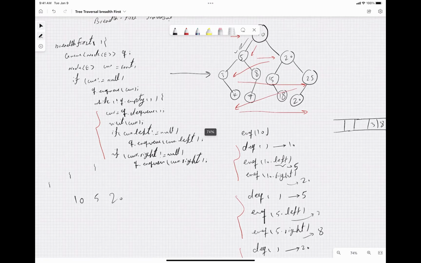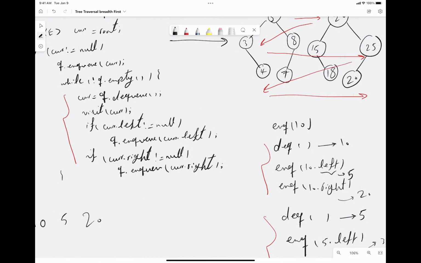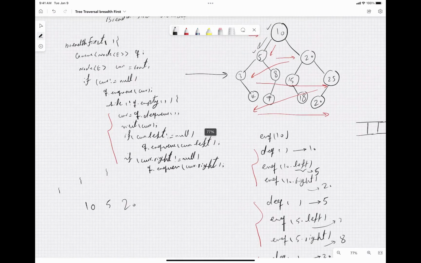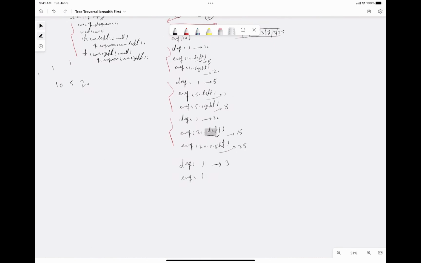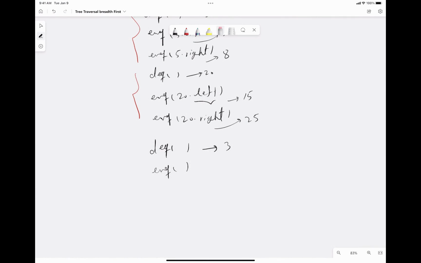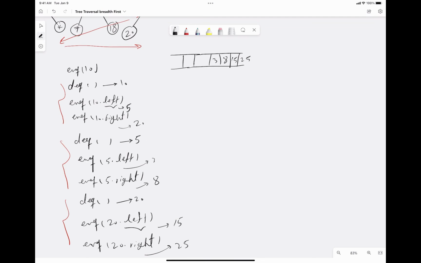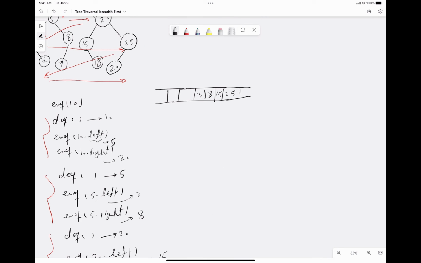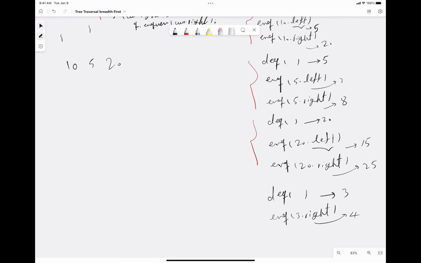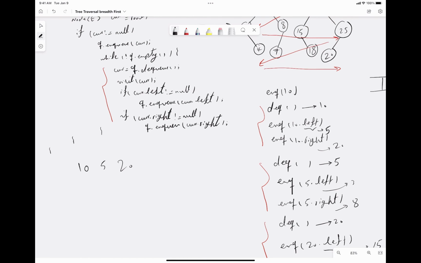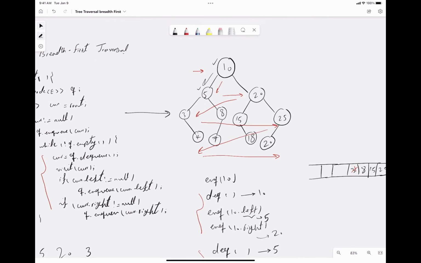Going back to the code, as we see, if the current left is not equal to null, which in this case is null, it means that we're going to skip that one and go to current.right, which exists, the node with the value 4. So enqueue 3.right, which again is number 4. So number 4 will be added to the end of the queue, and again we just need to dequeue number 3, and also show it here. So after 10, 5, and 20, the next node to be visited is the node 3.